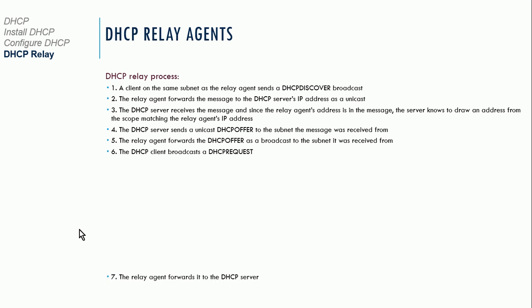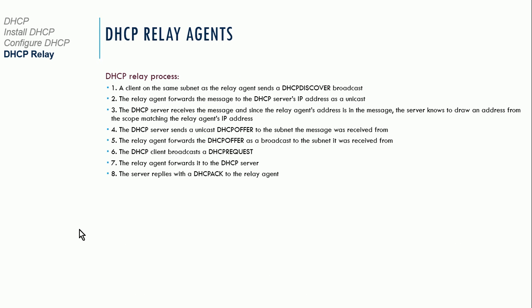This is just the process that I just described for you, but you can see here it's an 8-step process only because the DHCP relay has to accept each message either from the server or the client and relay that to the other side. So it's either receiving a unicast from the server and broadcasting it back to the client, or receiving a broadcast from the client and sending a unicast message to the server. What the relay agent does not do is it does not have its own settings for DHCP. It does not have scopes. It does not have settings or any of that type of thing. You're letting all of that stuff happen on the DHCP server from the enterprise level.